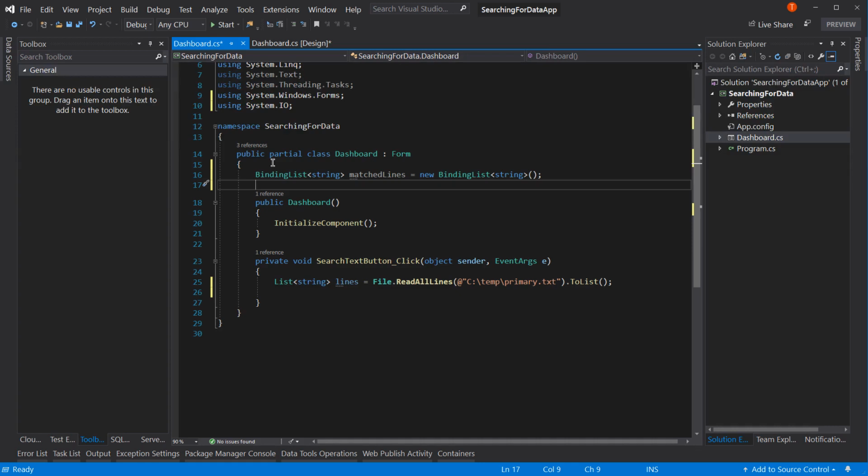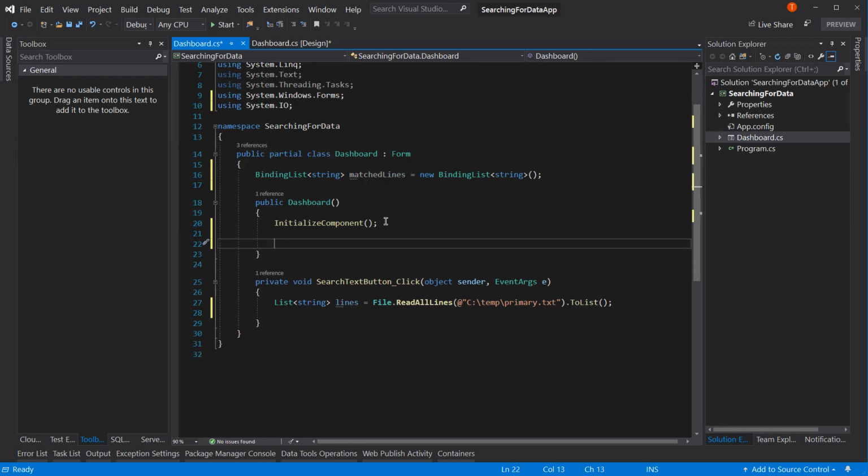Every time we add something to matchedLines, it should tell the list box, hey, it's been updated. So this is resultsListBox.DataSource equals matchedLines. So now whenever we add to this list, it should say, hey, there's a new entry, display that.